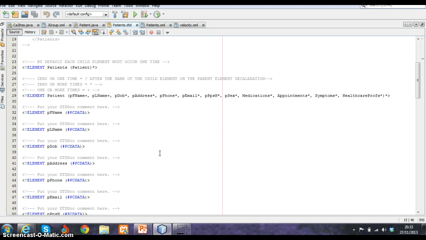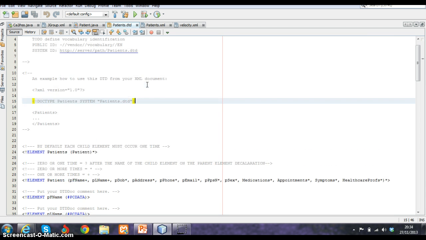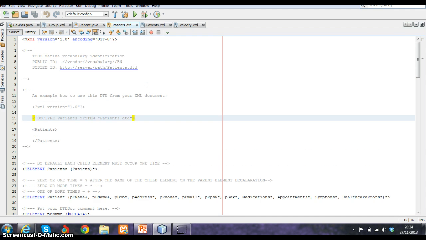So I'm going to begin by talking about the DTD and how this was made and brought together. As I said before, all the groups sat down and pulled together the tags that they believed that we could all share. As the iterations and progress were made, it turned out that there were tags that weren't needed and tags that were needed. So I'll just run through the DTD file on our program here.